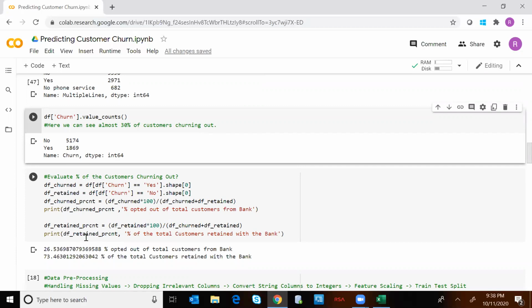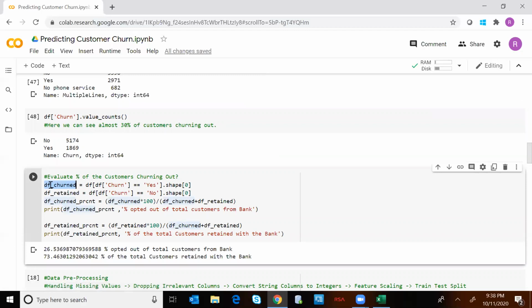Just to have a rough idea of what percentage of customers have opted out of the total customers from the bank. So how will we do this? This is our variable df underscore churn, just a name, and here is how we are filtering. df churn is equal to, here we are filtering using a condition on the column churn, where it is equal to yes.